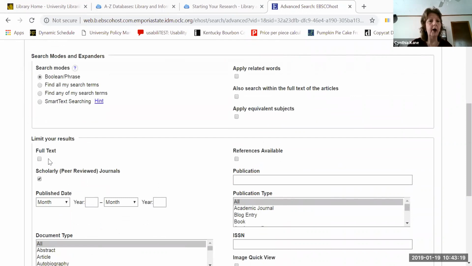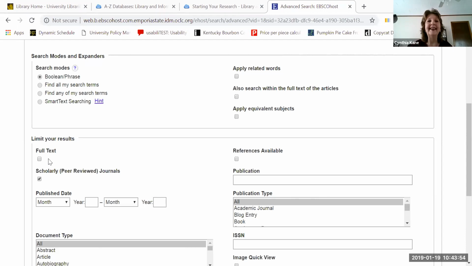Don't do that right now, although it's very tempting to do so, because you might think, well, I just want to be able to read articles online. I don't want anything that isn't available in full text. The reason I'm going to caution you not to do that is that unless it is specified, few databases are 100% full text. So there's a very good chance in Library and Information Science Source, which is one of our better databases for your topic, there's a really good chance that you will find references to articles in this database that are not immediately available in full text within this database.